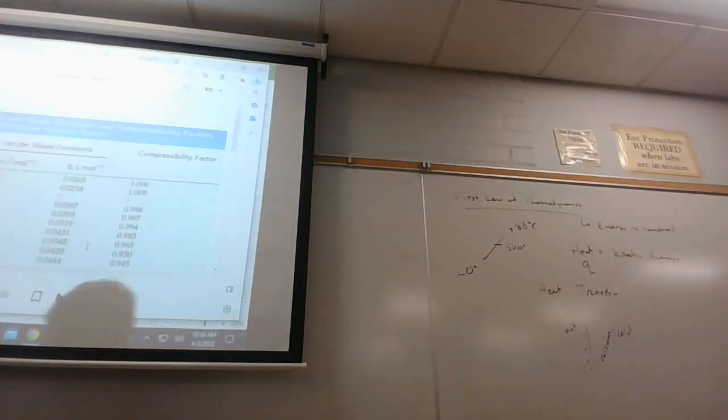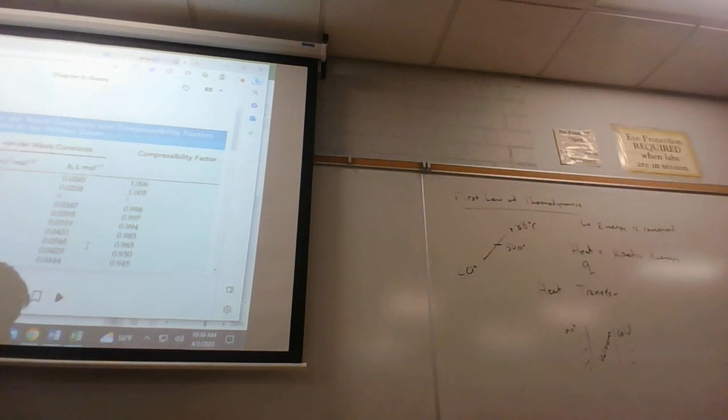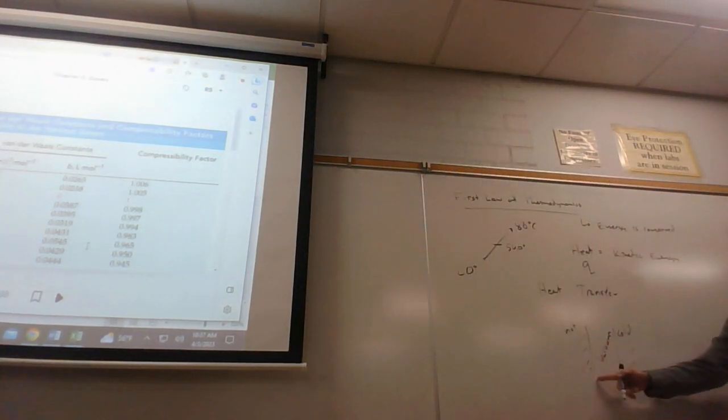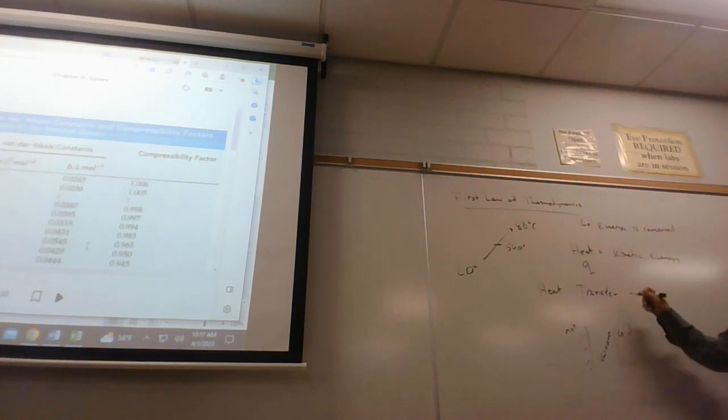And so this is the concept. But the problem is, can you get a perfect vacuum? No. And so if there's a little bit of gas in here, that little bit of gas will pick up some kinetic energy from collisions with the hot surface and transport it over to the cold surface and warm the cold surface up a bit. And so heat transfer is just the transfer of kinetic energy from hot to cold.